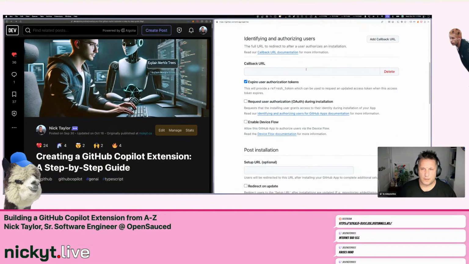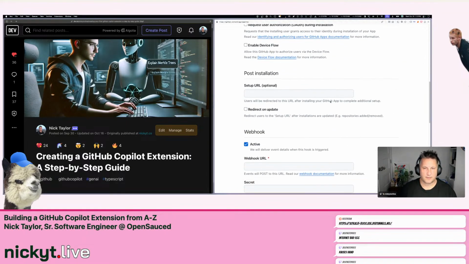Now, when I was talking to the GitHub engineers when we did the live stream a few weeks back, you have to add a callback URL right now. It's not required for the Copilot extension, but to create the GitHub app, you have to create one right now. This is never going to be used for the Copilot extension. They told me that over time, once Copilot extensions get out of public beta, maybe this just is not a requirement in terms of the GitHub app. But for now, you just have to specify it.